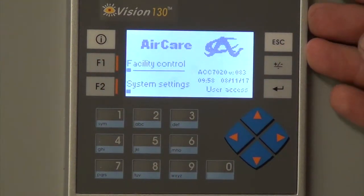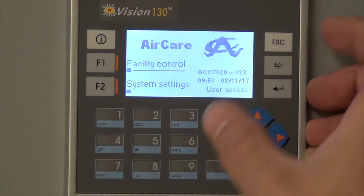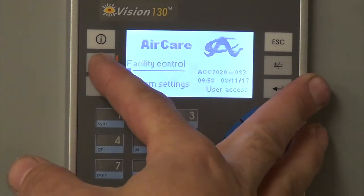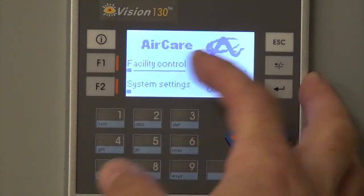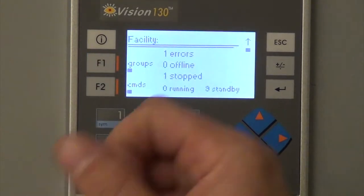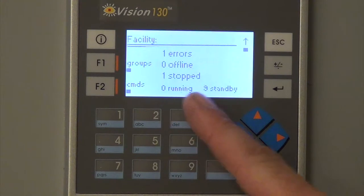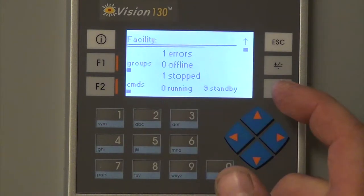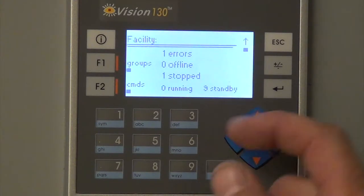So this is the main screen. Down here in the corner is where the user access is. Right now, it's pretty much on viewer control, the viewer access, and there's the facility control. So you come here, and it'll show you at the bottom there's zero running of the fans, and 9 of them are in standby.